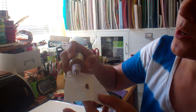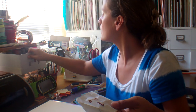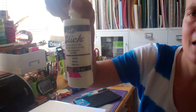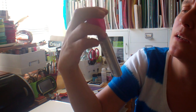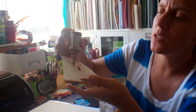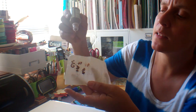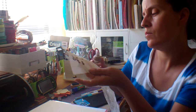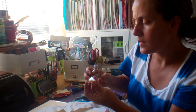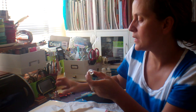the nib on this one is not as fine as the other kind. This Tulip Slick has a very nice nib. Very happy with that, and I like the nib on this one. Nice nib. This one's a little bit thicker, but to me, that looks like chocolate. It's like milk chocolate. So just kind of get the hang of it. It did squeeze out a little bit, so I'm going to see if I can clean that out so it doesn't clog up the tip.